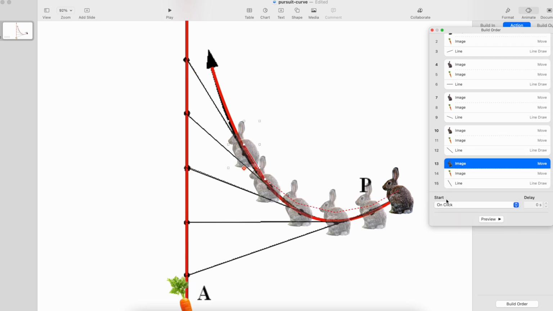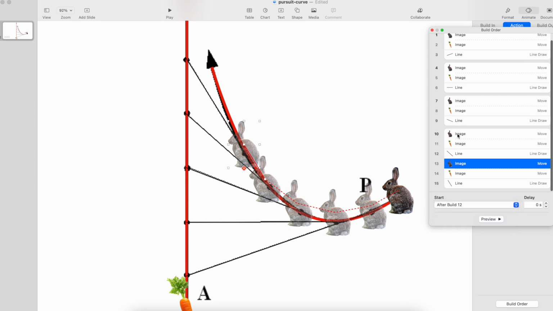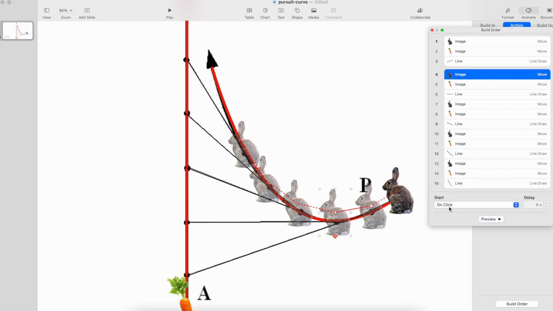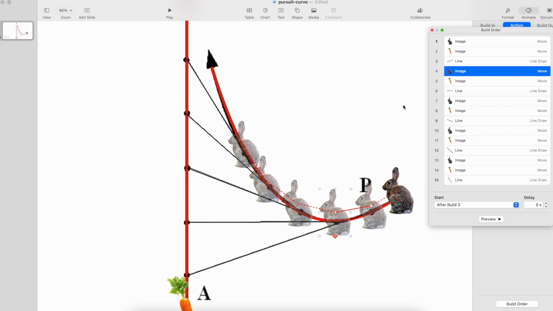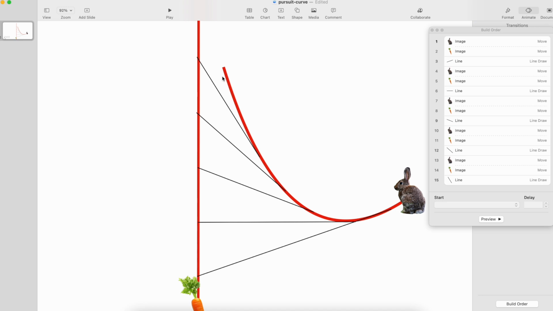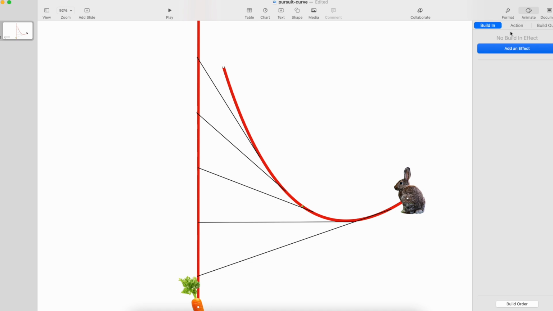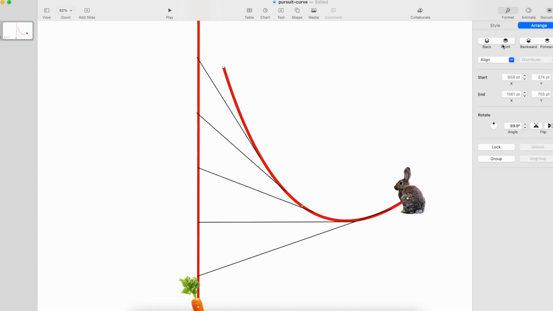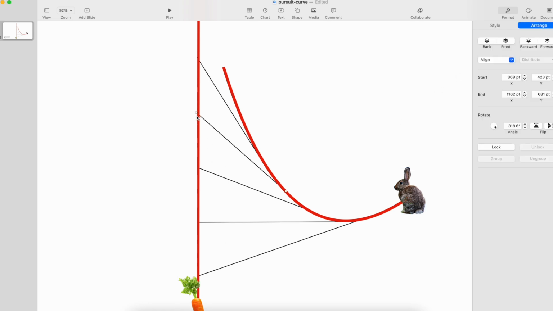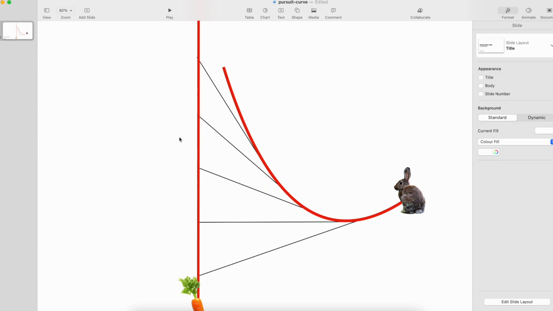And then I want this to just happen after the line's drawn. I wonder if this is going to actually just work. If I take away my baseline diagram, I'll maybe pop these two lines further forward so that they're sitting in front of those black lines. Bring them to the front, and then bring my rabbit and my carrot to the front, and then just bring that line in a little bit.